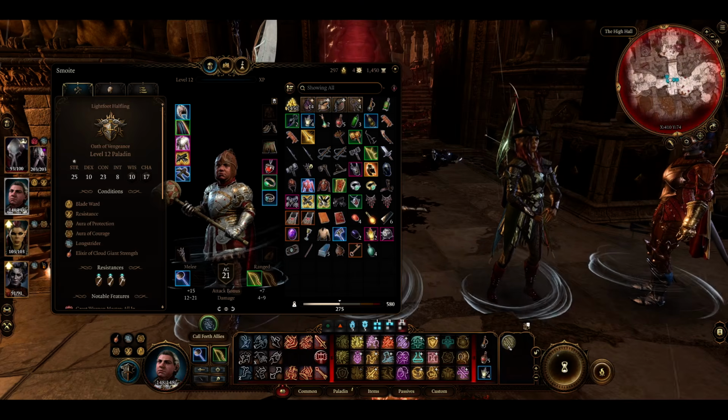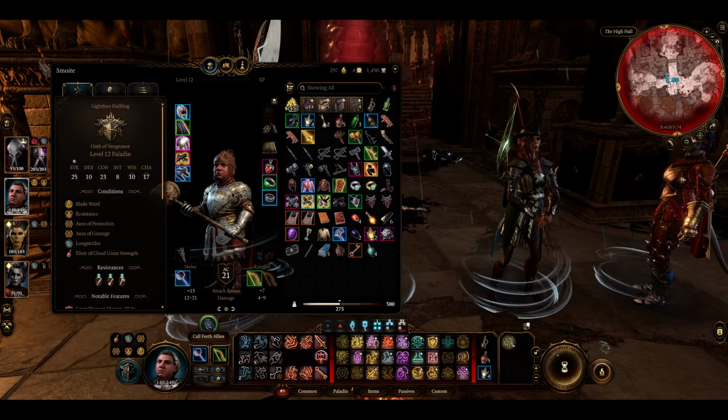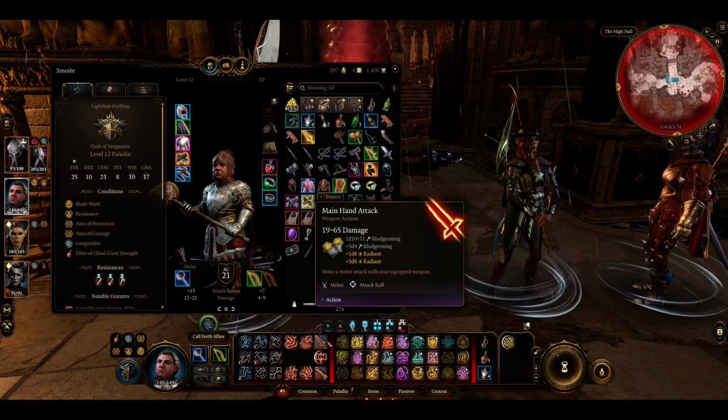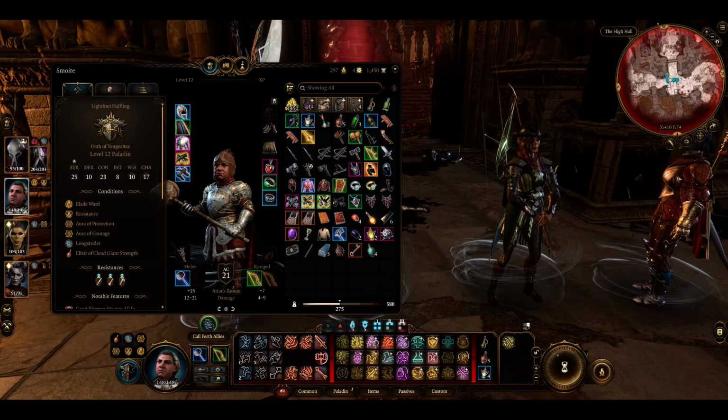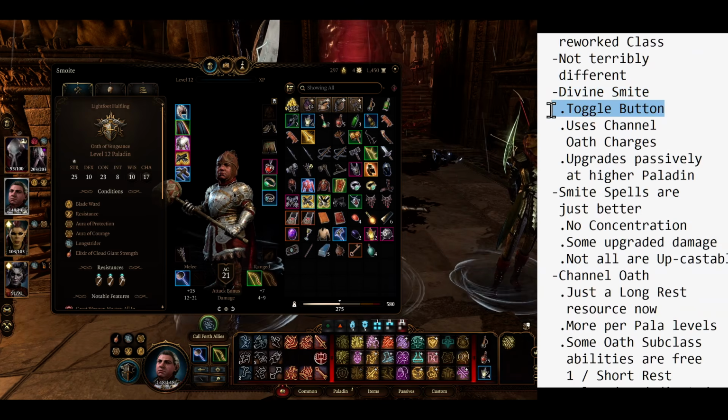You will have to commit if you want to go in with a smite. So right now I have just basic damage. If I toggle it, now I've got Divine Smite damage. All right, so let me put the notes back up. Follow along with me. So basically there's a toggle button.